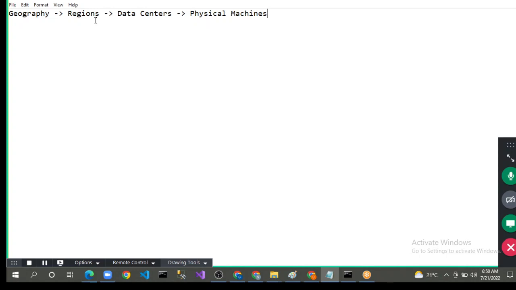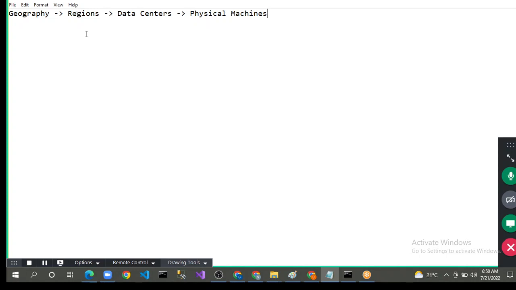What Microsoft has done is, in India they have three regions: Central India, South India, South Central India. Similarly, in the US you have different regions: East US, West US, Central US. Like this, there are different regions.